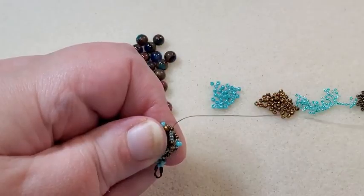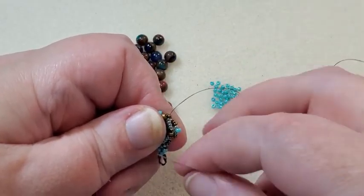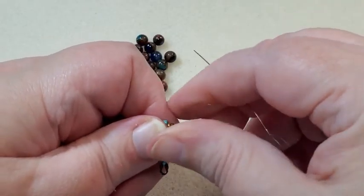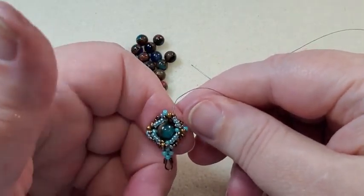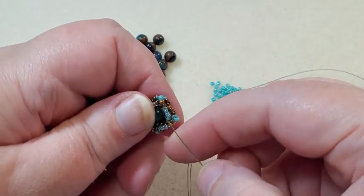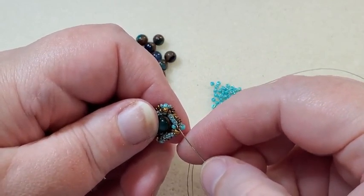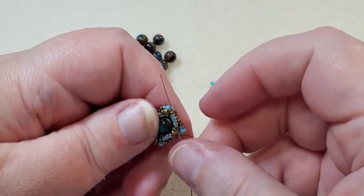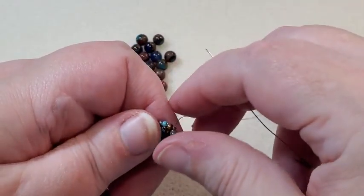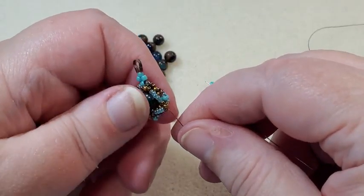And I'm going to make sure my thread goes behind this bronze 11-0 because I want to make it pop up like that. Now I'm going to skip that bronze 11-0 and go into the bronze 15-0 and the 4 turquoise 15-0s and that first bronze 15-0 down there. I'm going to make sure my thread lands under that bronze 11-0 so it'll stick up.